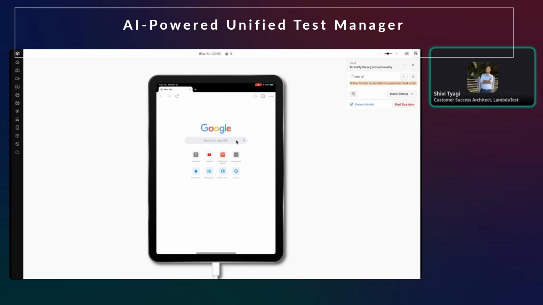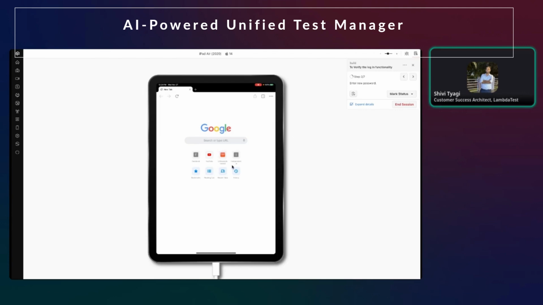Now let's just say I've opened that particular link. Now all I would need to do is mark the status of this particular test step. If it has been passed, it will quickly capture one screenshot, and that particular screenshot will be attached to this particular step. So all of this hassle where you would have to first create a test case, then write down all those test steps, capture those screenshots while you are manually executing them on any of the platform, and then collating them, updating them on that particular Jira or the CSV file where you are maintaining the test cases will be eliminated.